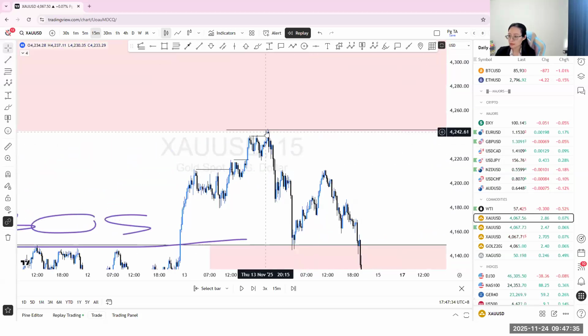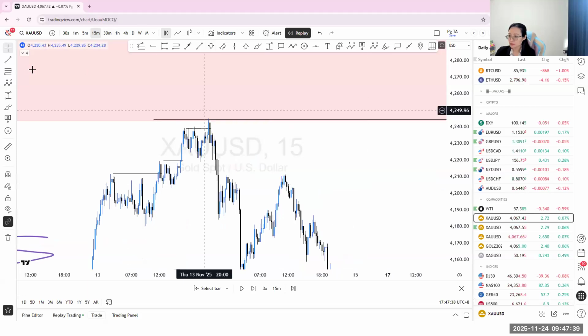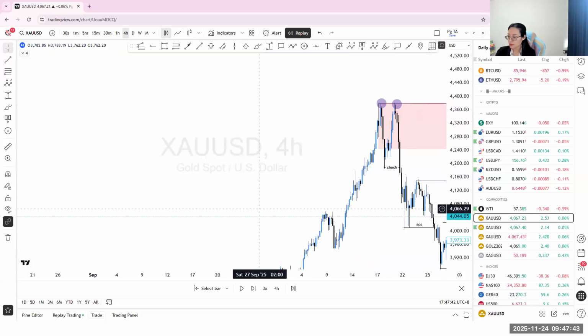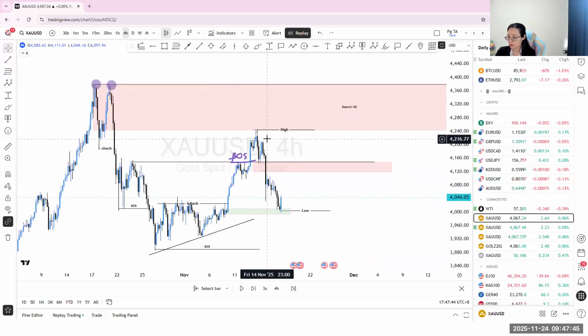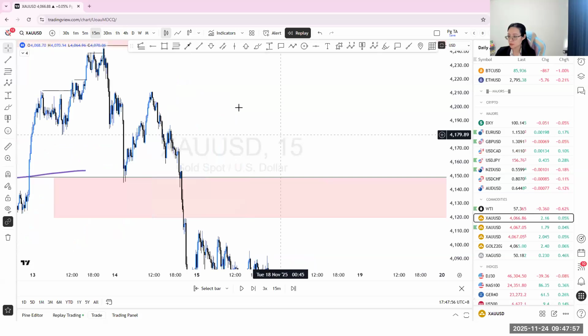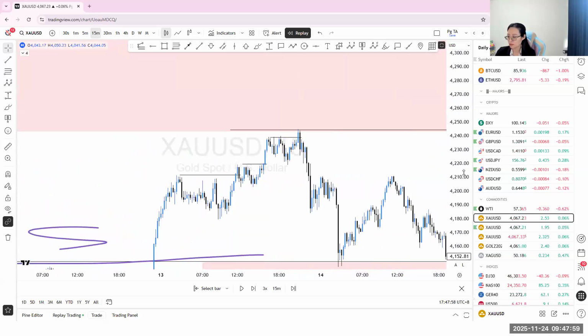And it goes to where? Supply zone. And after that, now this is the H4, right? The zone that you want to sell, right? Now I go to the resistance or supply zone. If you want to sell, you need to go to the lower time frame to look for the confirmation. What do you see as the confirmation in the M15?